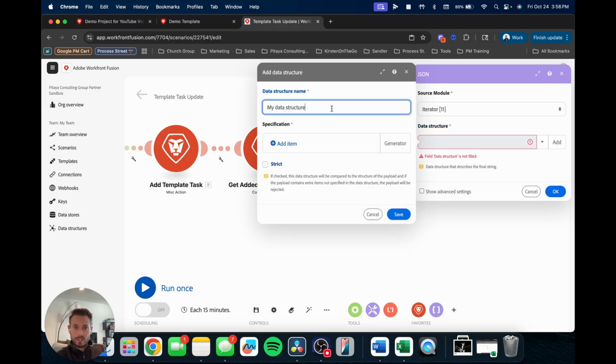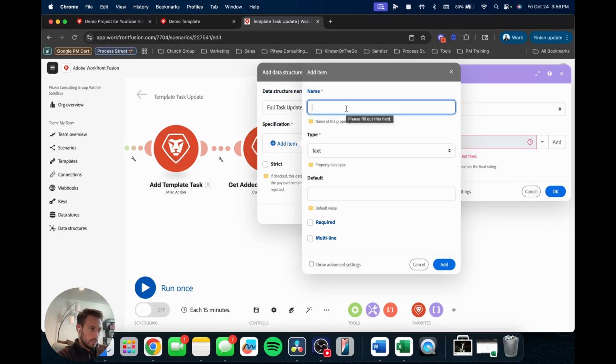So it's add, and then we're going to call this full task update. Basically, we're going to bring in the fields for updating the task. So let's go in. I'm just going to build this real quick, and I'll speed it up as I build it so you don't have to sit there and watch too much.